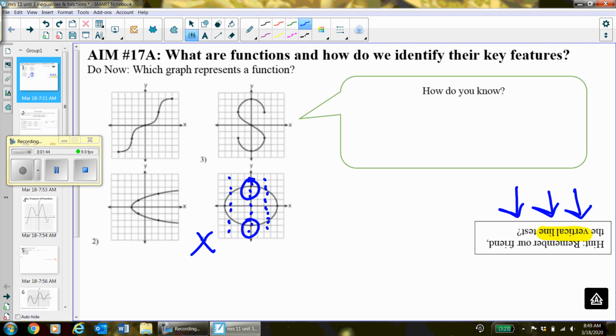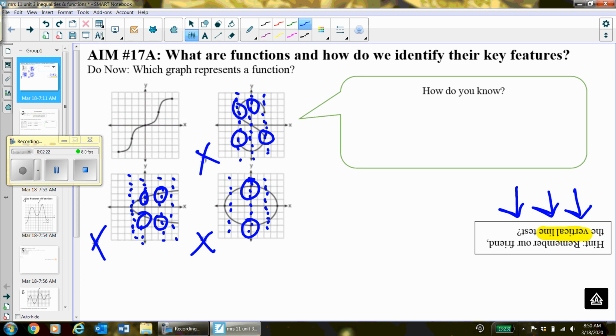Now let's try a vertical line to here. If I just drew one vertical line at this point, it would only touch this sideways parabola once. But if I continue to draw a vertical line in multiple places, then you would see that it's hitting the graph in more than one place, which means this is not a function. Answer choice 3. I'm drawing my vertical line, and it's hitting the graph in more than one place. So answer choice 3 is not it, which leaves us answer choice 1.